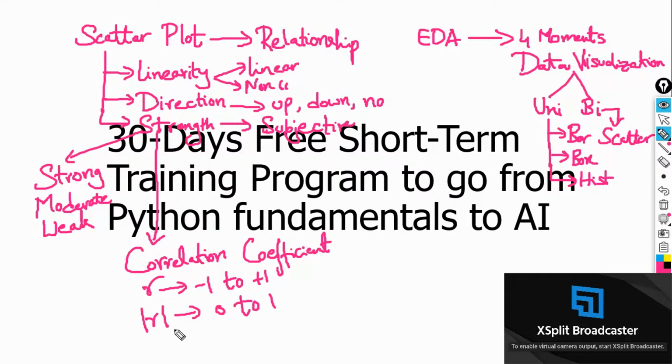Now, based on the value of R, the strength got finalized. It was fixed based on the value of R. R greater than 0.85, strength is said to be strong. R less than 0.85 but greater than 0.4 is a moderate strength.